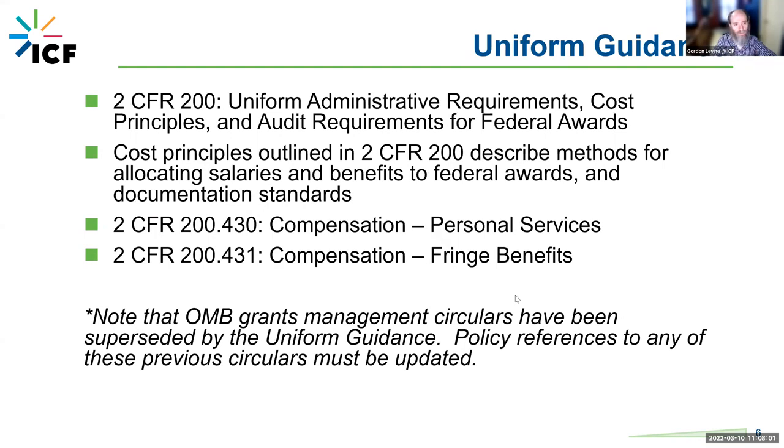The cost principles in 2 CFR 200, among many other things, describe the methods for allocating salaries and benefits in federal awards, including ESG, and the documentation standards for those expenses. And you can see in there, there are subsections that address those specifically. And there's a note at the bottom about OMB grants management circulars.